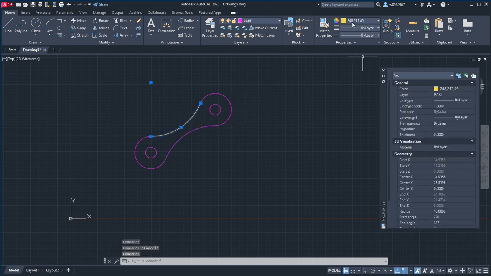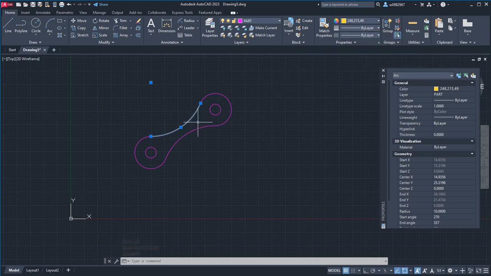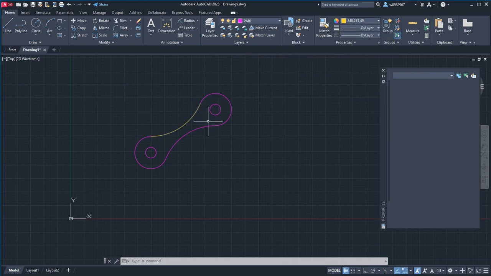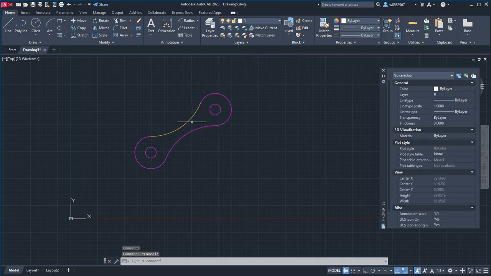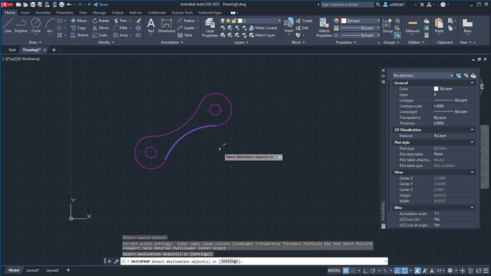The color is 248, 215, 49. So if you want to make sure that this one copies the colored layer, make sure that this one is by layer. Now, if you have an object that you wanted to copy all the properties of, you can choose match property, and you can select the property that you want to copy from, and then apply that on this one, and it also does the same thing.